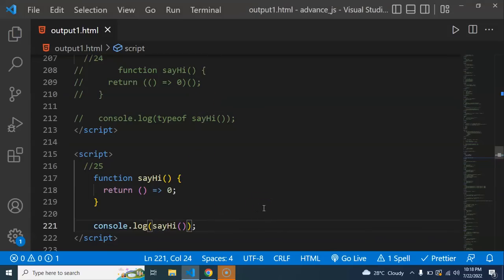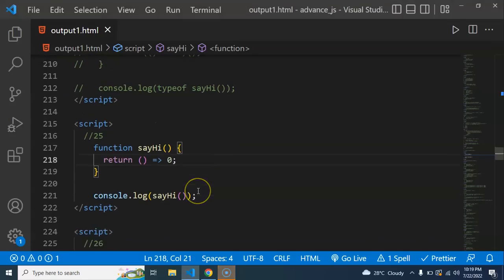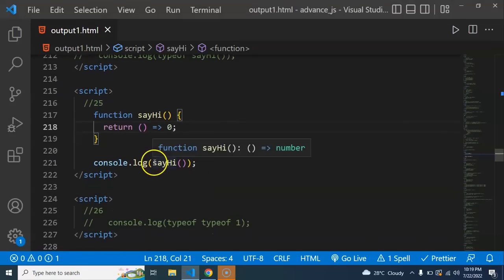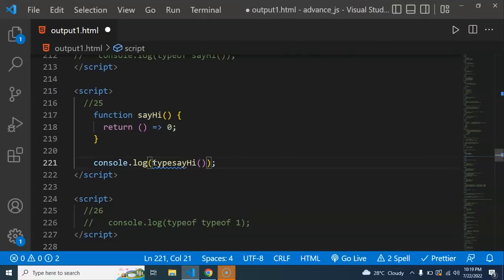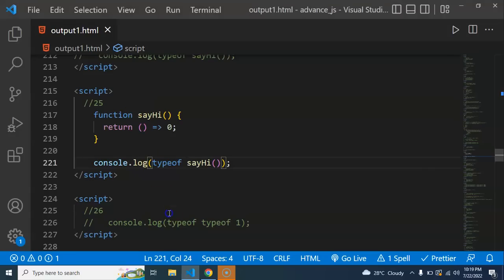So let me come back here. If you return an arrow function and it is not executed, then the type of that is, let me put typeof here, function, sorry, my bad.